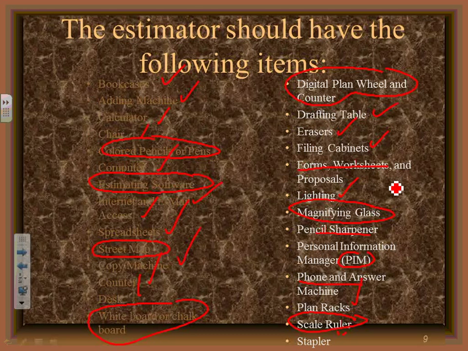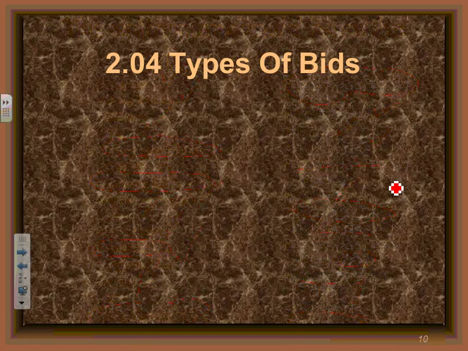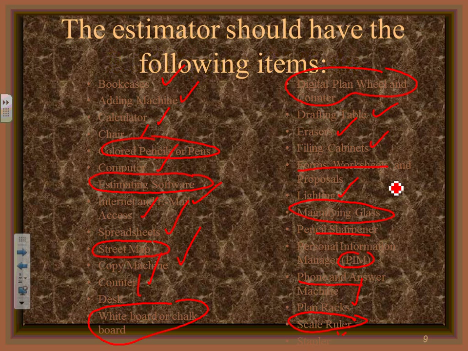Having these will make your workplace efficient for estimating. You don't have to have every single one of them. You have to have a chair though, so you can sit at least, or do you do your work standing? Any comments, guys, about the tools and the space that you need to sit to do your work well? Any questions? Make sense? Common sense. Actually, I can tell you these things are not rocket science. These are good for anyone who wants to do a good job to start with. I bet you 90% of them are required in every office.